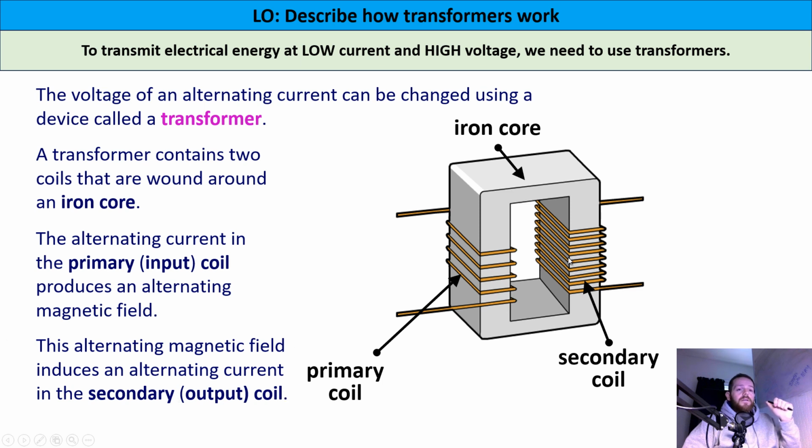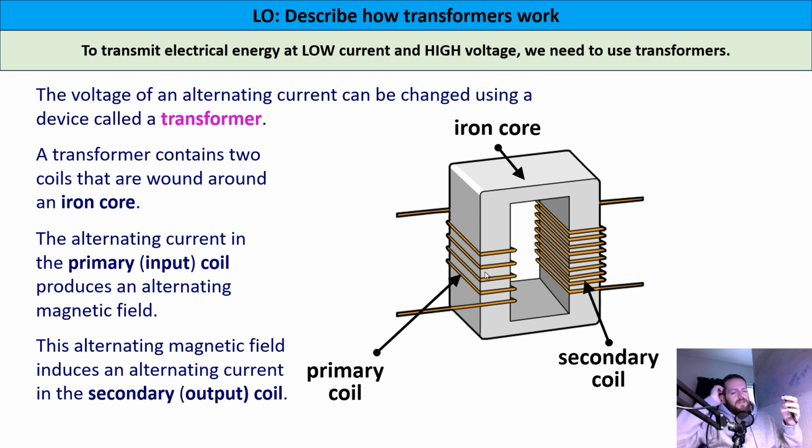These wires aren't connected. Look at this. This has got a current passing through it, the one that's connected to my power station. There's then nothing in the middle, and then there's a secondary coil on the output here that apparently now has a current in it. How is that even possible? Now, you might be thinking, oh, right, well, it's made of iron, which is a metal, and then it conducts. These wires are insulated. They're not just bare wires. So the iron is not conducting anything. The iron just acts there to be a magnet.